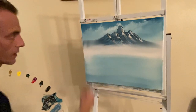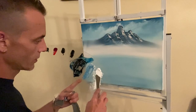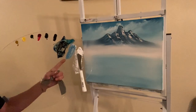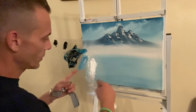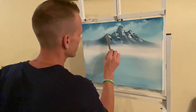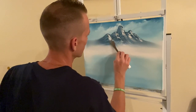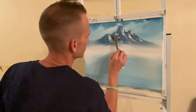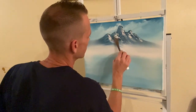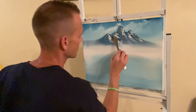Okay, and I'm gonna go back and just re-highlight it a little bit with the white. Pull it out once again. And here's another thing to show you how thick this white is. See how thick that white is? I mean, okay, that's how thick you want the paint. And then we're just gonna come back and start highlighting again. Have some fun with it. You know, you can redesign it right there.